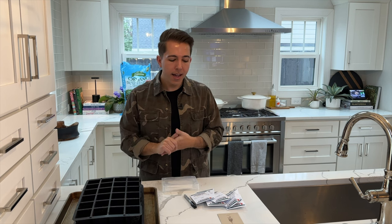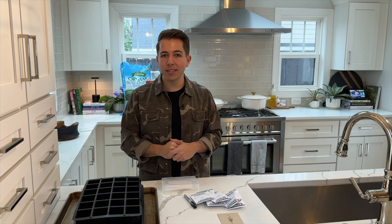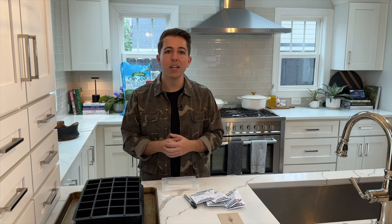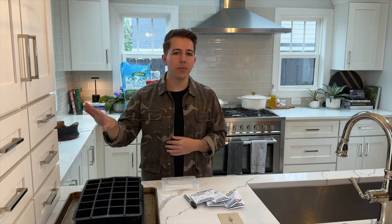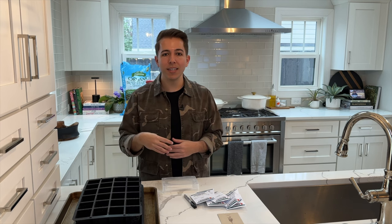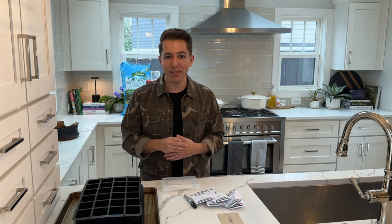Now, something to consider is that foxgloves are actually a poisonous perennial. So if you have pets, dogs, cats, you want to make sure that you put these in a spot where they are not going to get into your flower bed and eat them because it is poisonous, toxic. You may be up for an expensive vet bill, which does not sound like fun.